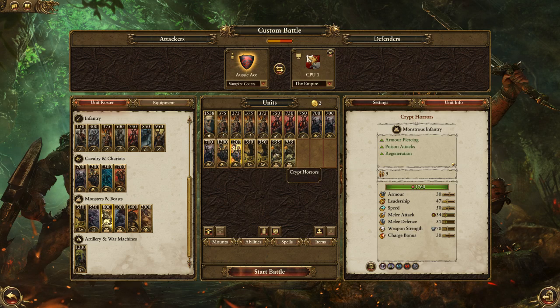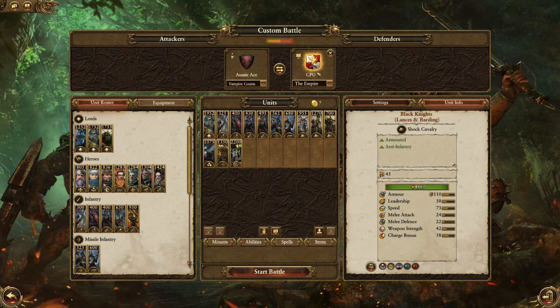My Crypt Horrors are now actually at a rank of 3, both of them. The main reason is they're going to run in, they're going to just absolutely go rampant on whatever they come into contact with. And if they're higher ranked, well, they're going to stay there for a lot longer. The morale is going to be a lot higher. They're not going to get so scared.